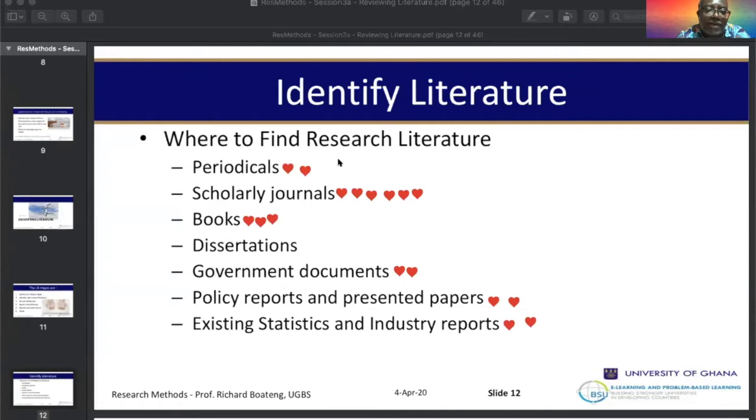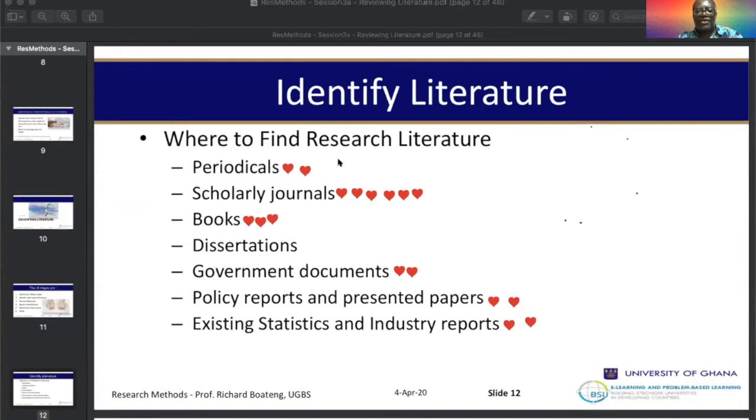They say the WHO report of March 2020 stated that about this number of Africans were reported to have malaria as of 20-something March 2020. So that information that you have put out there, you need to substantiate it. And substantiating means that you are bringing evidence for it. If I talk about inflation in a country, if I talk about oil prices going down, if I talk about trends in society and in industry, I need industry reports to substantiate and to back as evidence where I'm taking the argument from.